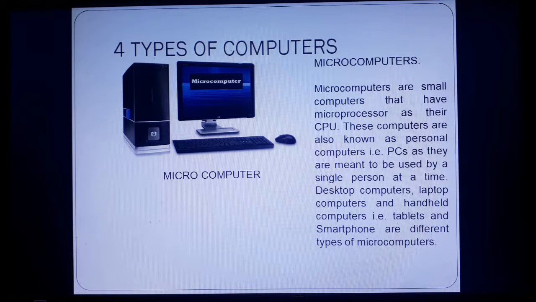So a single person can use this microcomputer at a time, at a point of time, you can say. Also, desktop computers, laptop computers, and handheld computers like tablets and smartphones are also different types of microcomputers. So as an example, you can say PCs, desktop, smartphones, etc. So this is the type of microcomputer.